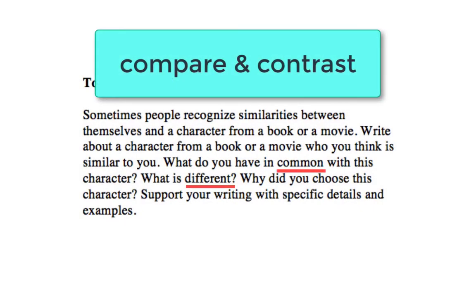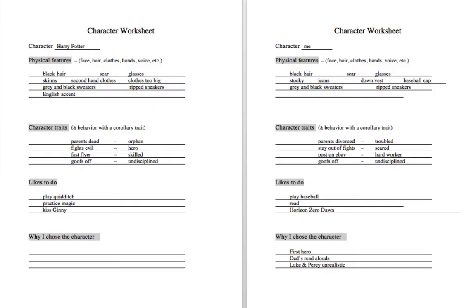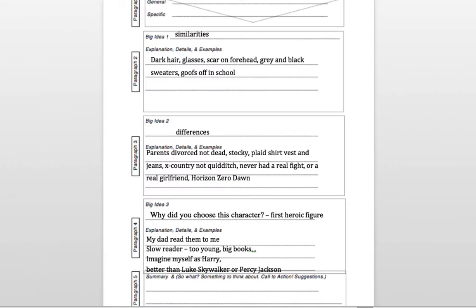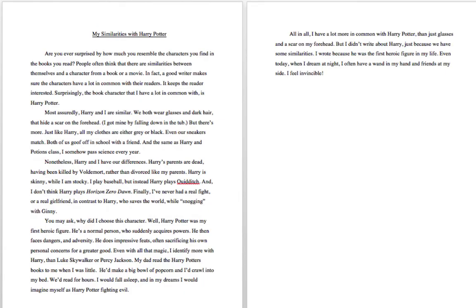Yesterday you were given a prompt that asked you to compare and contrast yourself with a character from a book or a movie. You completed 2 profiles or detailed examinations, one of yourself and one of the character. You organized the details using a Venn diagram. You completed a graphic organizer. Today, you'll assemble a first draft.